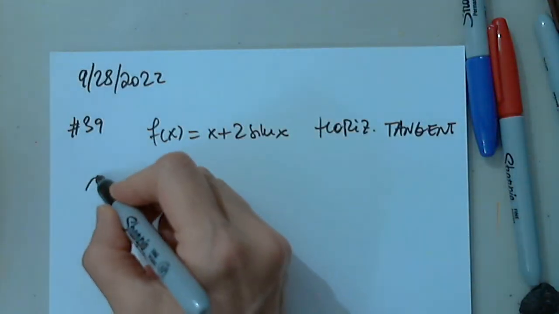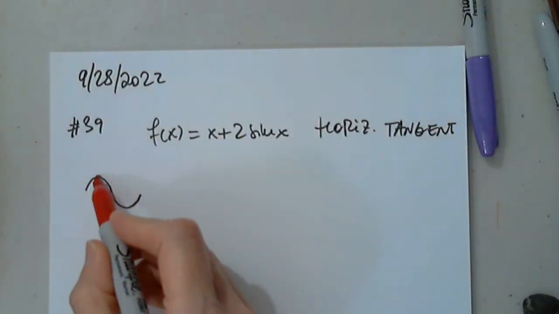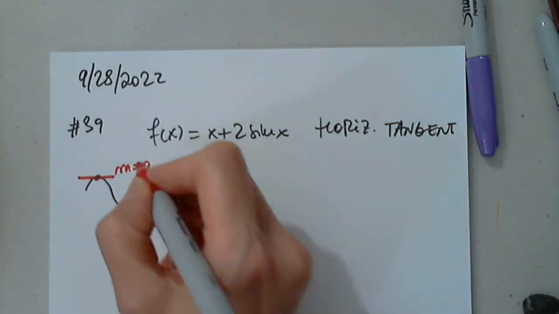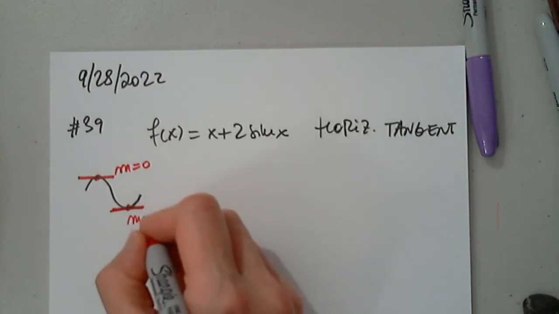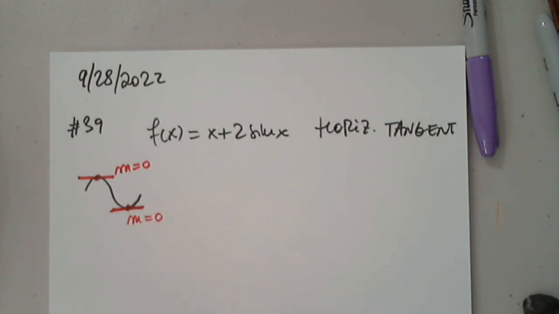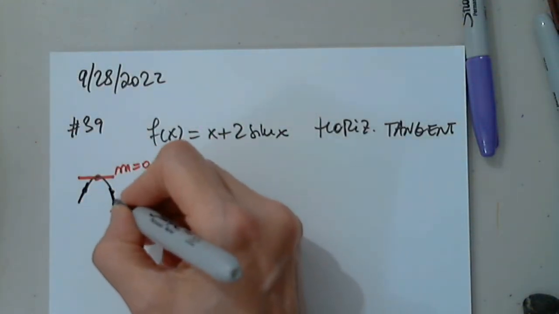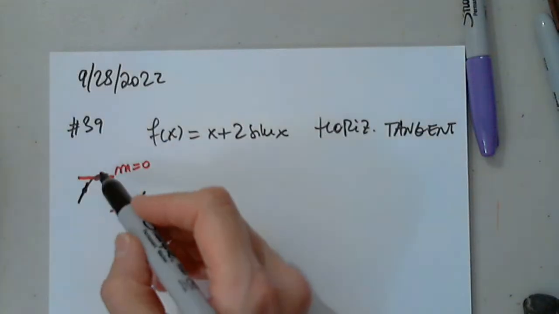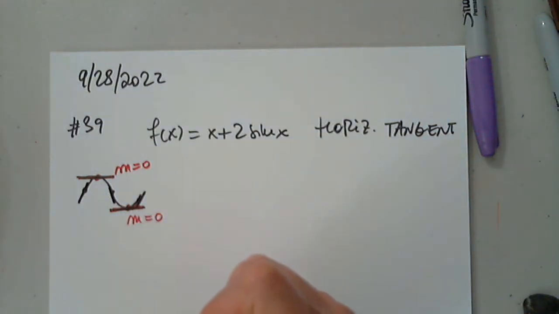Okay, so here's a situation. This function has a horizontal tangent definitely wherever there is a peak, that's a horizontal tangent because the slope is 0. And here's another point where the tangent is horizontal because the slope is 0. Okay? Any other tangent, for example, this one has a positive slope, this one has a negative slope, this one has a positive slope, and so on and so forth. But the horizontal tangent means slope 0. Every horizontal line we know has slope 0.